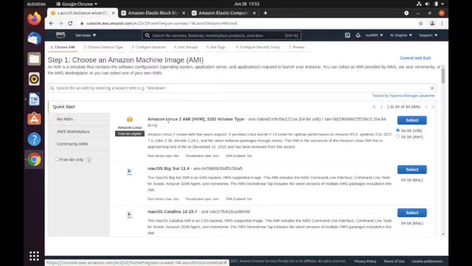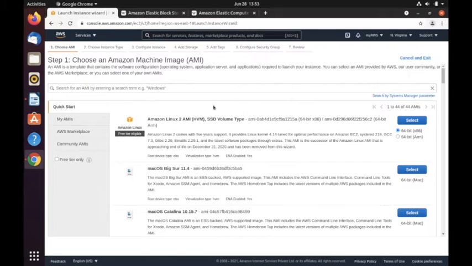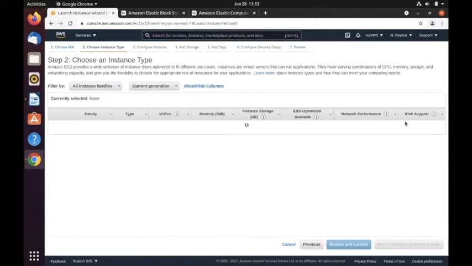I'll select the Amazon Linux 2 AMI machine that we have spoken about. We will be using this type of instance with a root volume of 8 GB. So let me select it.